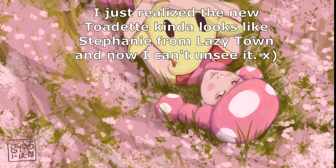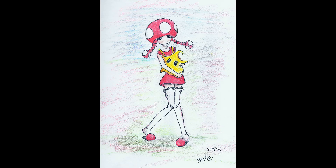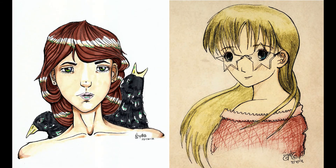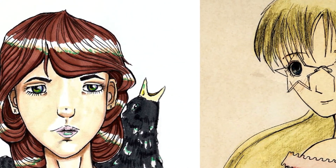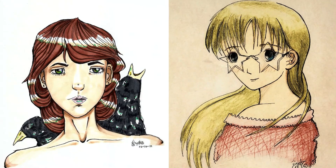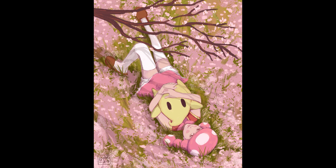At the end I mess with the color tints but don't end up using that and just stick with the original colors. And here's the finished picture — Toadette all nice and cute in her pretty little flowers! Here's the transformation: the picture before and the picture now. I also have two other pictures from 2012 — a girl with black birds and a girl with star glasses. Let me know in the comments which one you'd like to see me recreate next. I hope you have a super great day, bye!